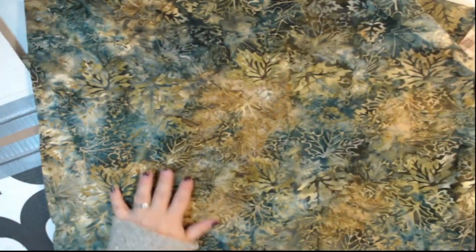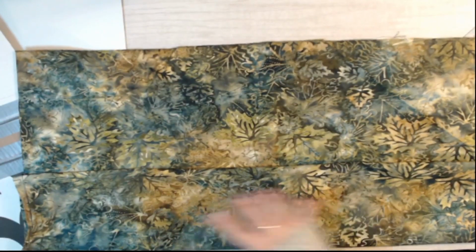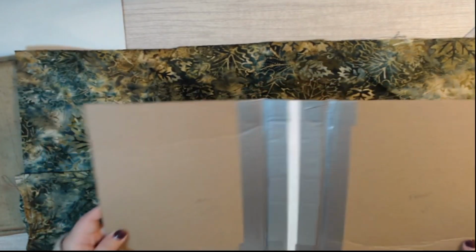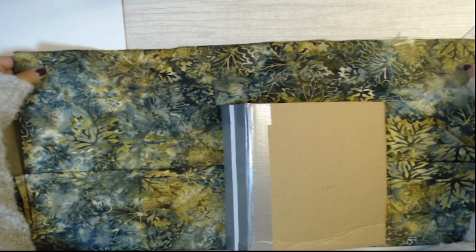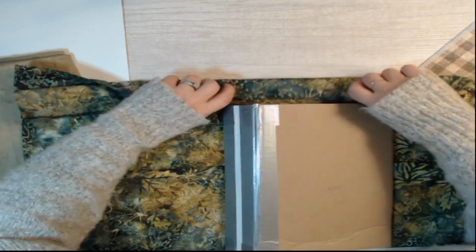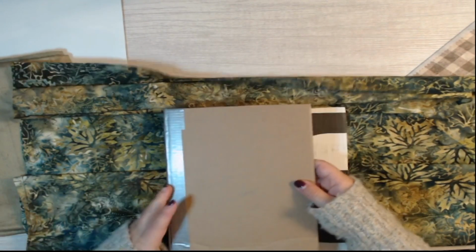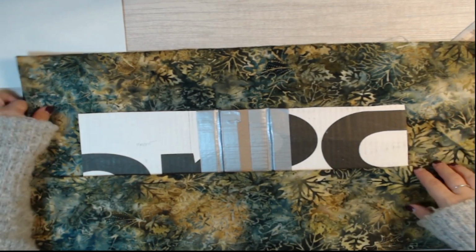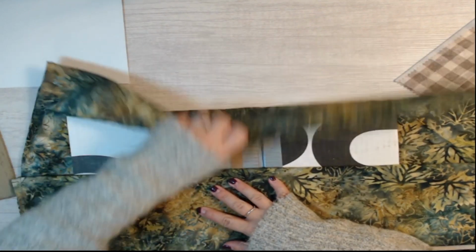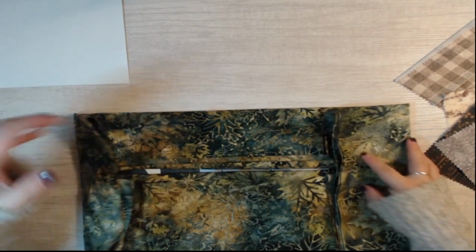And you can get this all the time at your local fabric store with a good deal when you use your coupons, which I'm really bad about, I must admit. But see, front and back. I'm glad I write in these. So let's just lay it over and see, so I can decide which fabric goes where and where I want to place them. So just fold it over. How about we do this, just for the sake of showcasing this thing. So if this is my outside, this is what it's going to look like.